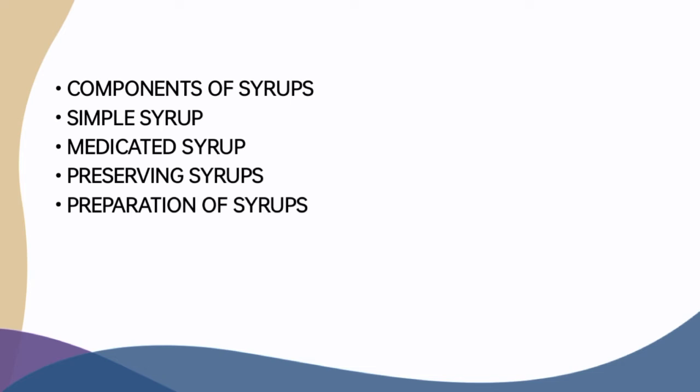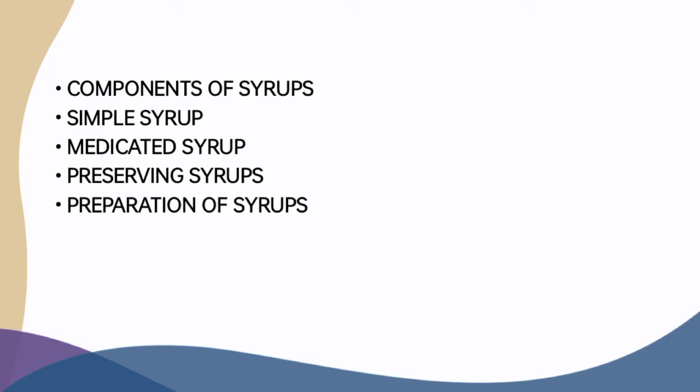Explain ko naman sa inyo kanina yung simple syrup, 'di ba? And yung medicated syrup, ulitin ko lang. Ito yung mga commercially prepared from the starting materials by combining each of the individual components of the syrup gaya ng sucrose, purified water, flavoring agents, coloring agents, therapeutic agents, at iba pang mga importante and desirable ingredients na kinakailangan. So, the next one is dito na tayo sa preserving of syrups.